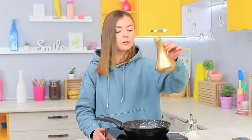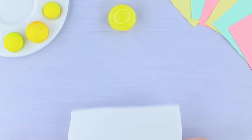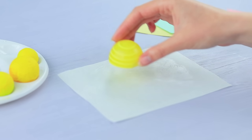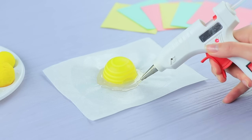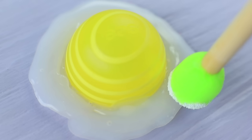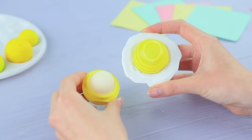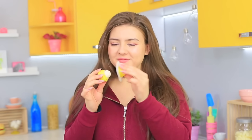Cindy is cooking a fried egg — the stove should wait for her to finish her call! Rosie runs in when she sees smoke. It's a fried egg — coat parchment paper with Vaseline and put a yellow EOS cap onto it as the egg yolk. Squeeze hot glue around the cap for the egg white. Wait for the glue to dry and take it off the paper. Color the glue white and close the lip balm. It's a fried EOS straight from the frying pan — this dish is perfect for moisturizing your lips!